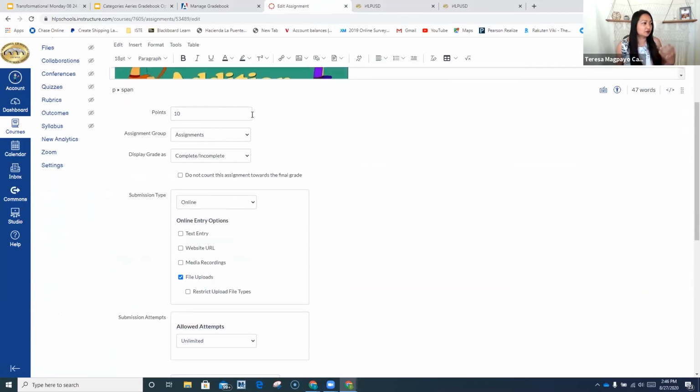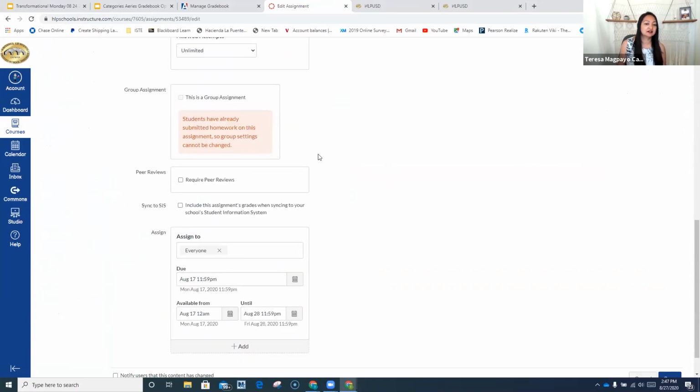So obviously, if it's worth points, you're going to want it to have points, okay? Here's where you choose your group now. So if you want to do it from here, you can edit your assignments and now you could choose the group that you want it to go to. Okay, so make sure you put it in the right group. I'm not going to do it yet because I'm not sure what this teacher wants to do, but you can choose whichever one you think it should go to. Okay.